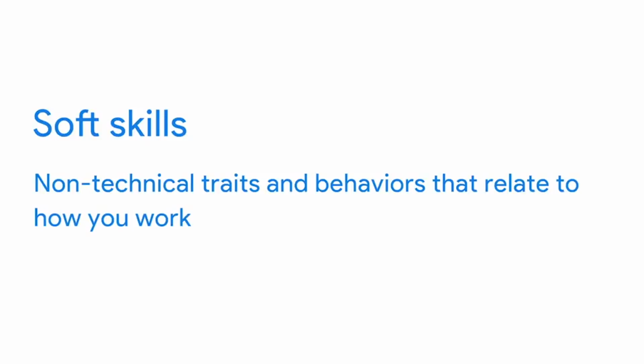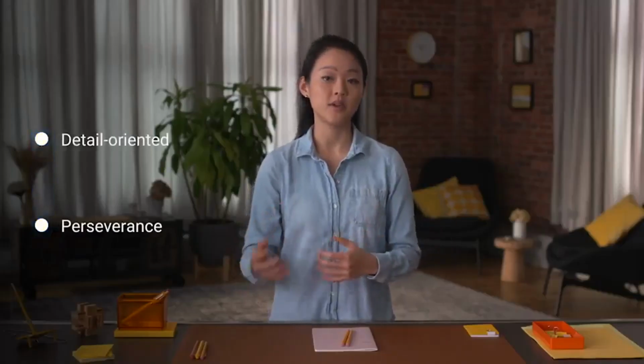So that's a few skills you can add to your work experience and skills and qualifications sections. All of these are known as soft skills. Soft skills are non-technical traits and behaviors that relate to how you work. Being detail-oriented and demonstrating perseverance are two more examples of soft skills that anyone hiring a data analyst will look for. Companies want to know that you will do your analysis carefully and to completion, no matter what setbacks you might face along the way.